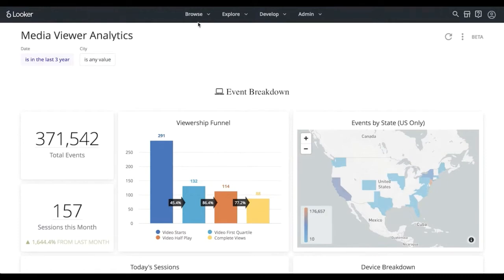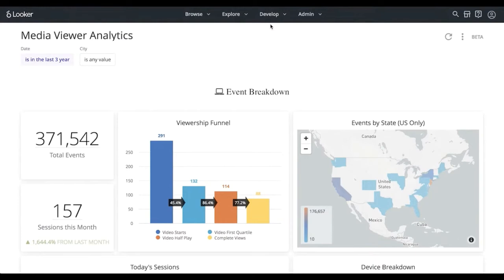Now, the first tab, the Browse tab, is really meant to serve as the content management suite within Looker. And these tabs are also going to correlate with the different roles that we discussed earlier in the presentation. So for your executives who are maybe only consuming content, they may only see the Browse tab. Individuals that are more of those power users, those data inclined individuals, they're probably going to see the Explore tab, and they're going to have the ability to slice and dice, maybe augment reports, create new reports from scratch, and then publish those things over into the Browse tab.